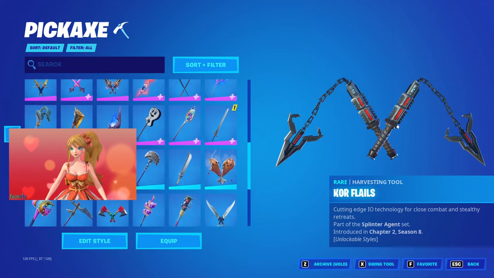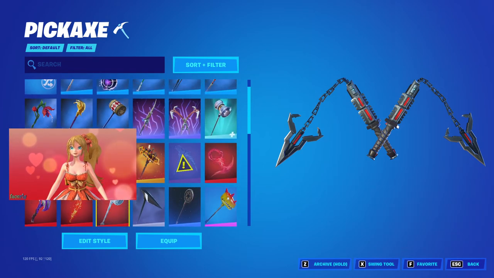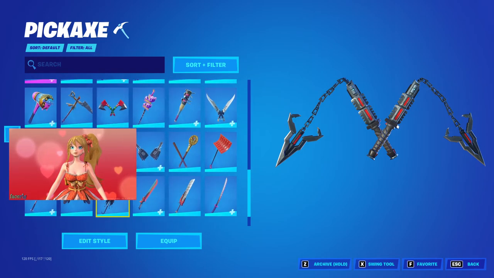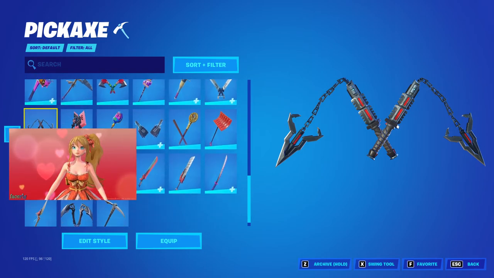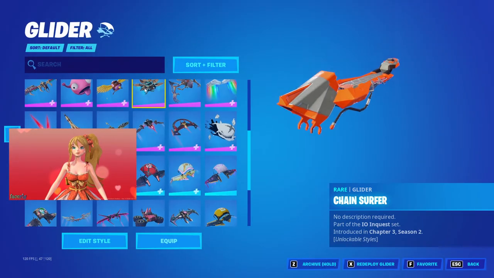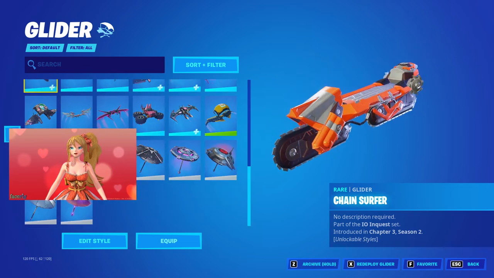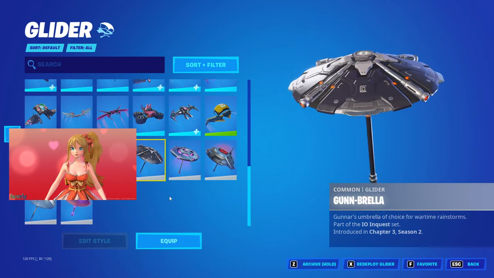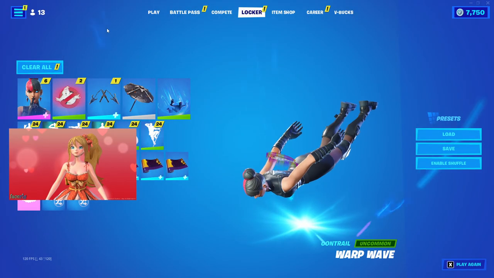Is it this one? I think it's that one. Let's see. Give me a second, guys. I think that's Kyra's. Yeah, this is Kyra's. Yeah. Let's go with this one. Let's equip that one. Nope, orange is not her style. Let's go with something more her style. This one, this gun umbrella, that looks good on her.